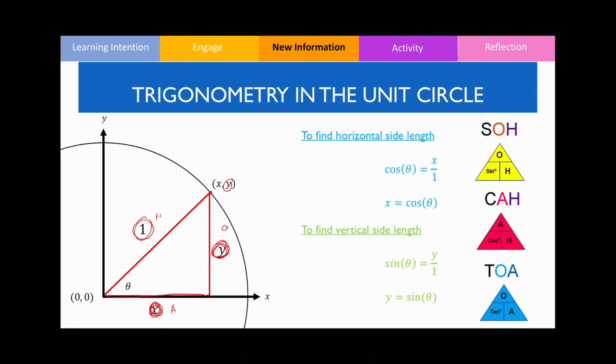So what does this mean? Because you know that x is equal to cos theta and y is equal to sine theta, you can just replace x and y in this particular diagram over here. So that's what I've done. I've replaced y with sine theta, and x, which is the horizontal distance, with cos theta. And therefore, this coordinate over here, instead of writing x and y, I could write as cos theta, comma, sine theta, okay? At the moment, it's a bit arbitrary and quite abstract, so it's a bit hard to understand. But if I actually give you a proper angle, this will start to make a bit more sense.